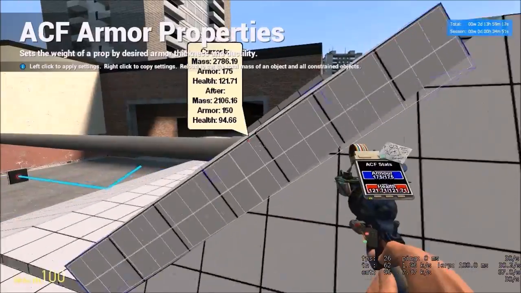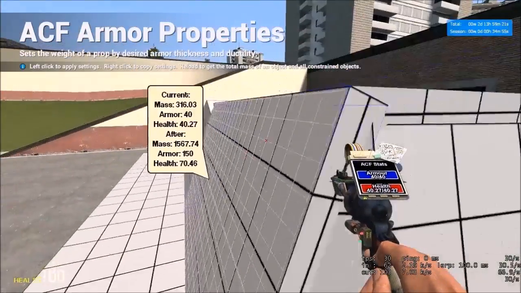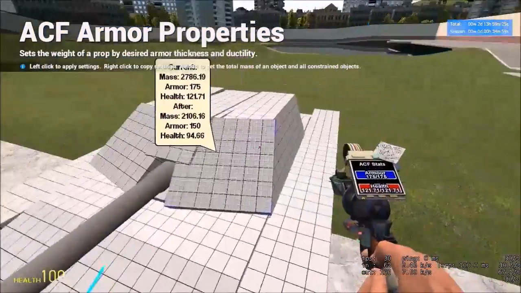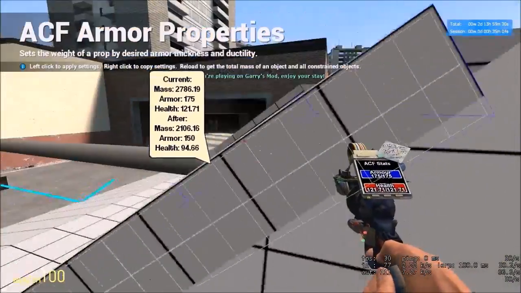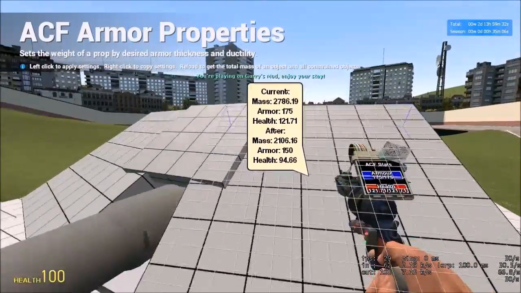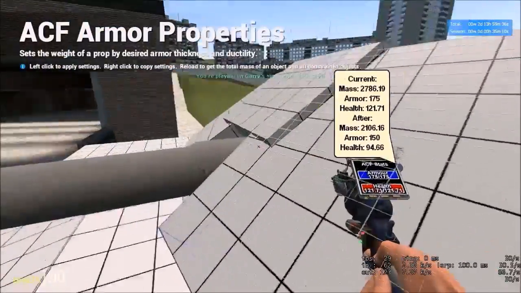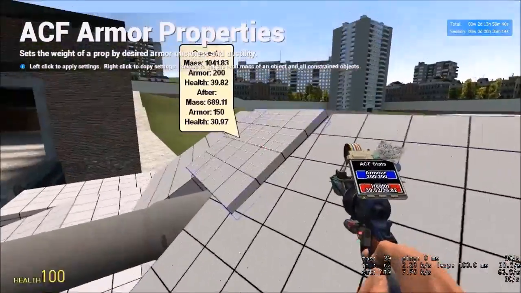But these are thicker props, so they would have even less health if they were normal 3 thickness props like this. They'd have even less health. So these can take more hits than a thinner prop could. They weigh more, obviously. But they can take more hits, and that's all that matters. They're 175 millimeters thick, and they've got a compound angle. Shots are gonna bounce off of these.